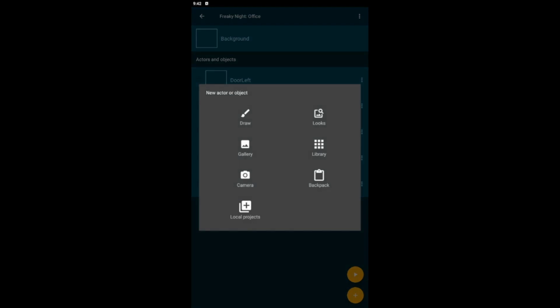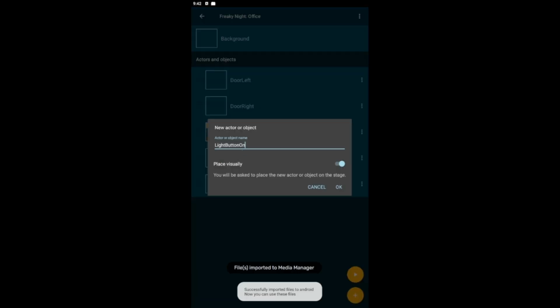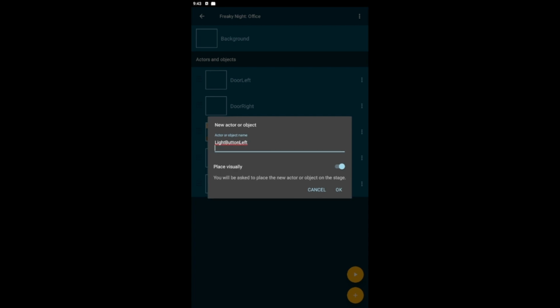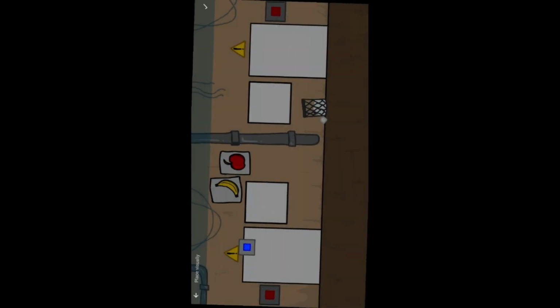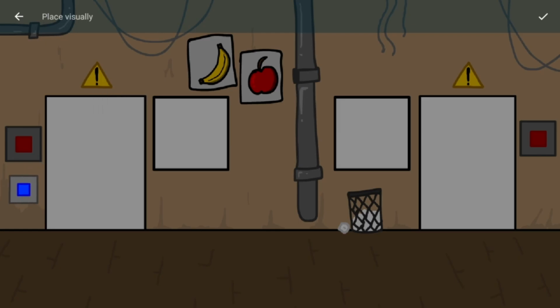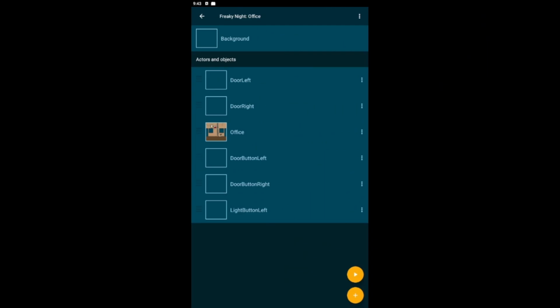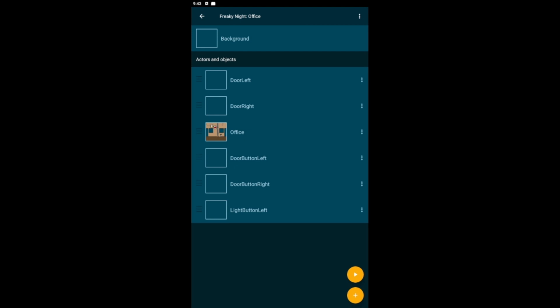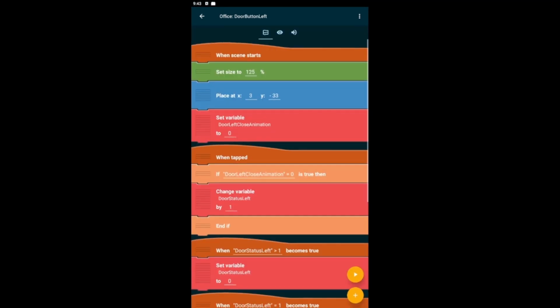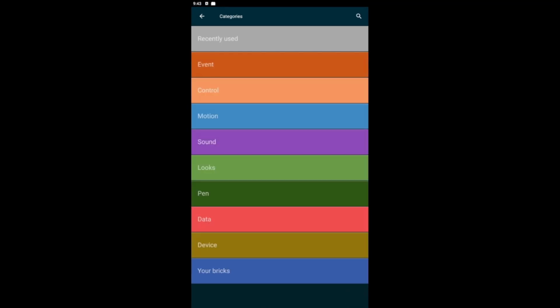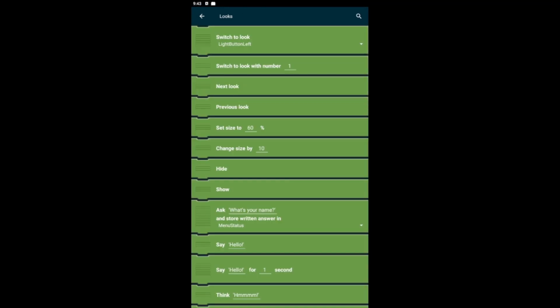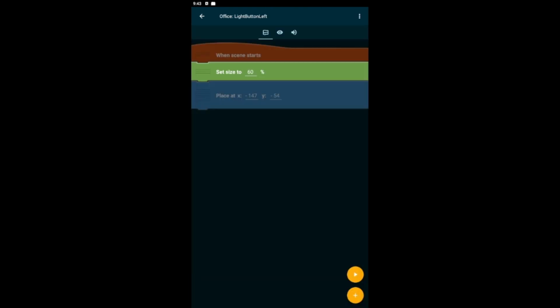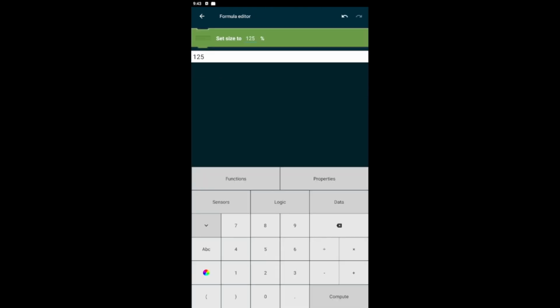Next, we're going to put the light button. And I'm just going to look at the door button scripts. Okay, it's the 125, the usual. Size 2, 125.